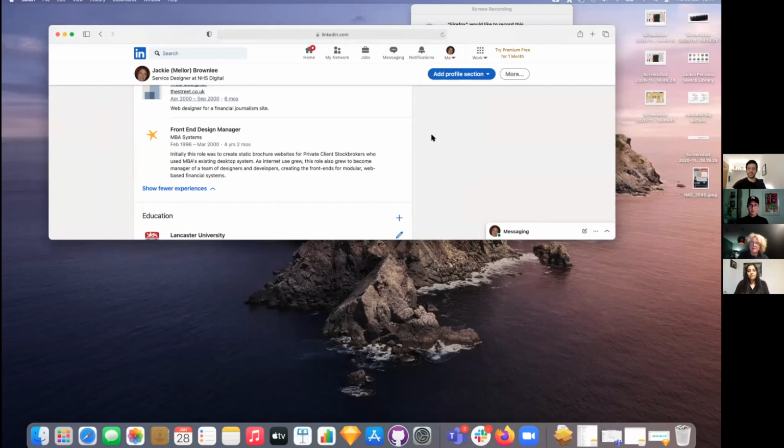But I ended up in this place called MBA Systems. And they decided that they liked me after a week and did I want to interview for a job as a receptionist? I was like, well, you know, I want to do something that builds on my degree. So the guy who was interviewing me looked at my CV and he said, oh, well, I see you've got an art degree, which wasn't quite true.